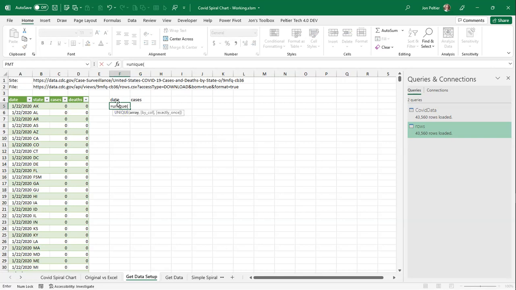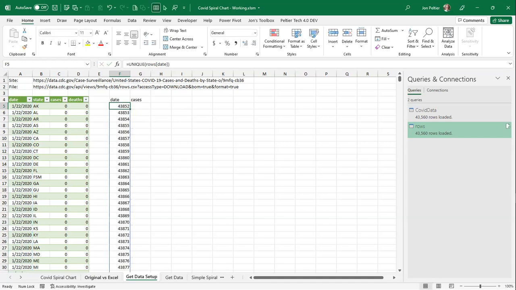Unique is one of these new dynamic array formulas. What it'll do is if I enter an array, it'll just give me each item that's in the array once. So instead of having 1/22/2020 50 something times for all the states and territories that are included in the US, it's just going to give me each date once. So there, I'm going to hit enter, and here's my unique dates.